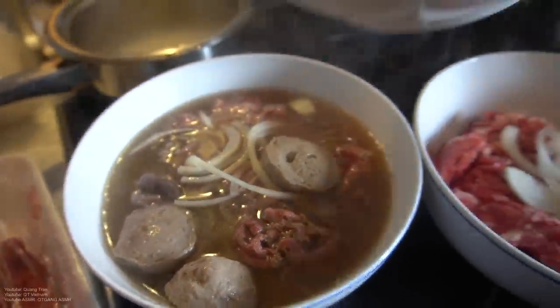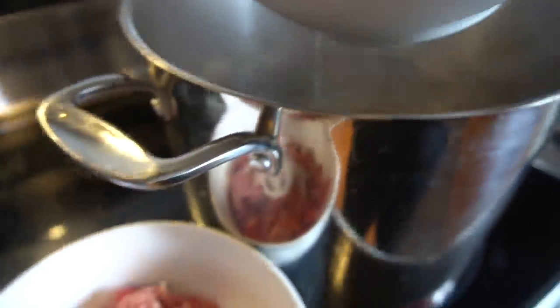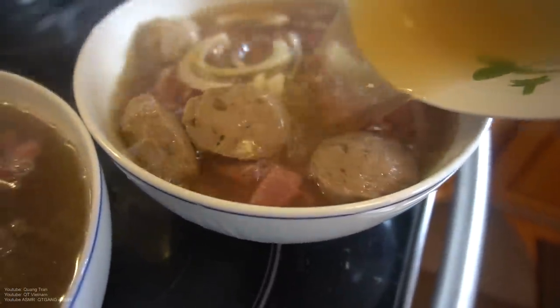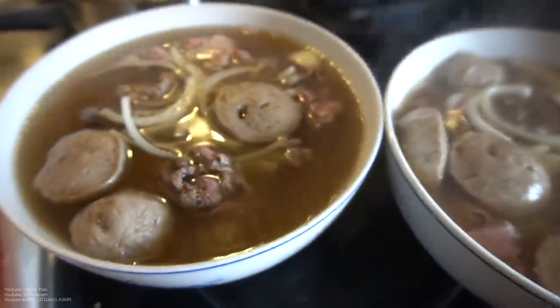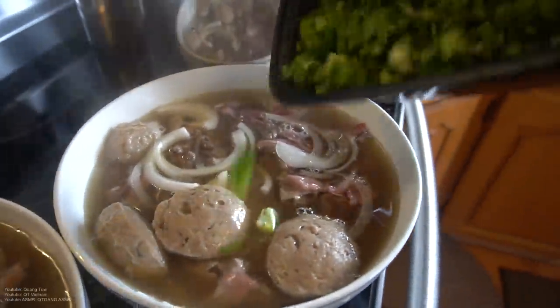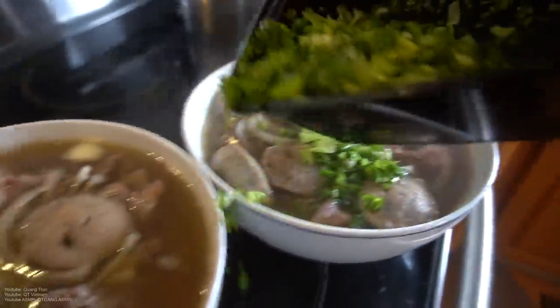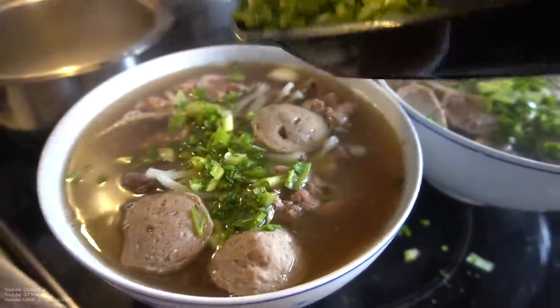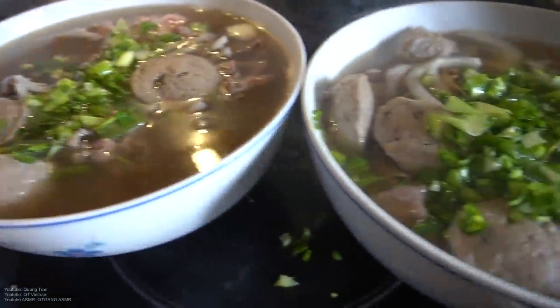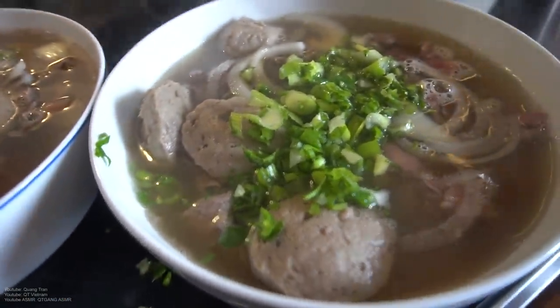See what I'm doing here? I'm taking a bowl to the pho broth, and that's how you do it. You've seen it here first. Don't steal my idea. Scallions on top, like so. There it is. My mom's favorite food, or what she requested for Mother's Day. Come through if you guys want some.